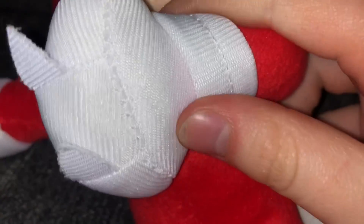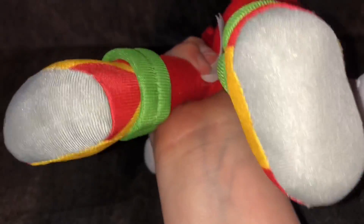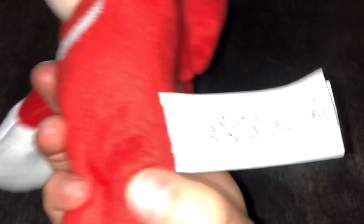We got less than a month until the movie, but we got Knuckles. He's also got his Crescent Moon — I think that's what it's called. His shoes are just the normal Knuckles shoes, but still with nice detail, still really good. And then the bottom are just his soles. I guess you could push these up if you wanted, but I'm not going to do that. He's got a Sonic Movie 2 tag.